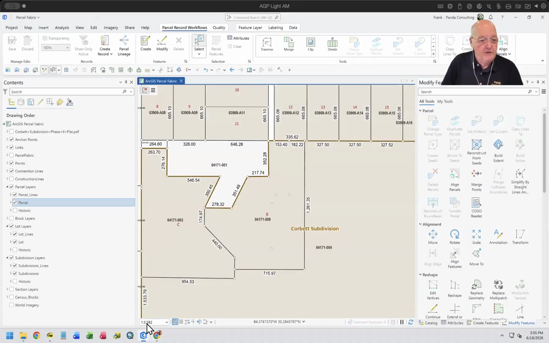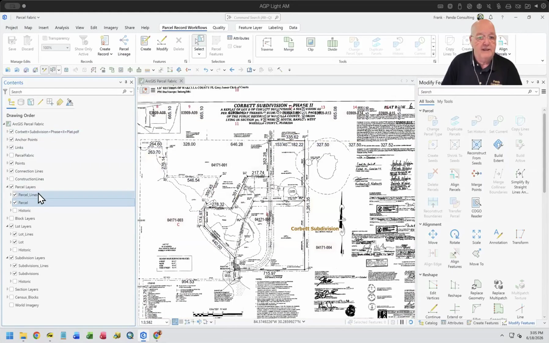All right, so we're back over here in ArcGIS Pro. This is the area of concern, just to show you. And this is another trick, trick number two: when I'm going to input things in here, the first thing I'm going to do is take that original subdivision plat and georeference it against my existing data to see how, in fact, it fits and be able to start doing some comparisons.